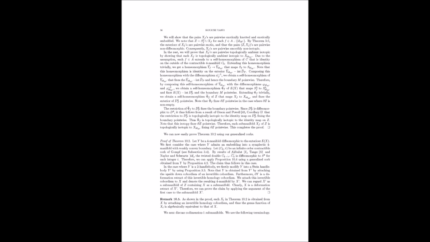Cool. I like visuals. So theorem 4.1, that seems like a big deal. It says that you can take any four-dimensional two-handle body and turn it into an infinite order generalized cork. So these structures aren't rare, they're everywhere. Yeah, they're all over the place. And proposition 4.2 gives us a more hands-on way to build them. By embedding the four manifold into a symplectic four manifold with a weakly convex boundary, it opens up a whole new way to explore these exotic four manifolds. This is incredible. Yasui's basically revealing a hidden universe of exotic structures. That's amazing. Right under our noses.